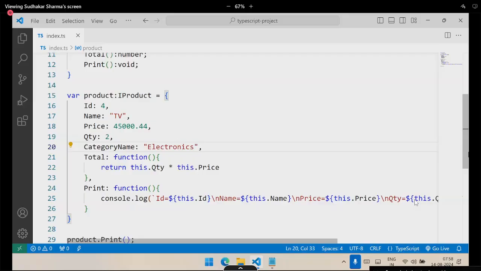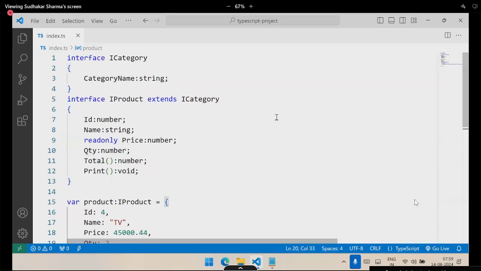And remember, a contract allows multiple inheritance, multi-level inheritance, single inheritance. That means you can extend one contract, or you can extend multiple contracts.